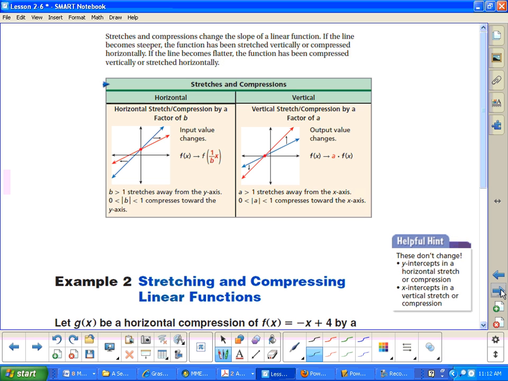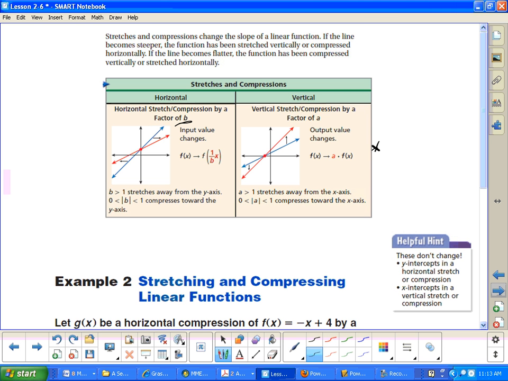When it's stretches and compressions, let's talk vertically first. If we're looking at vertical stretches, then all I do is multiply the function, or all the y values, by whatever I'm stretching or compressing it by. Now, when we do that with the x values, if I stretch it horizontally or compress it horizontally, it actually creates the reciprocal in the process. So whatever my value of b is, I'm going to do inside the parentheses, and horizontally, it would be 1 over b times x, or the reciprocal.